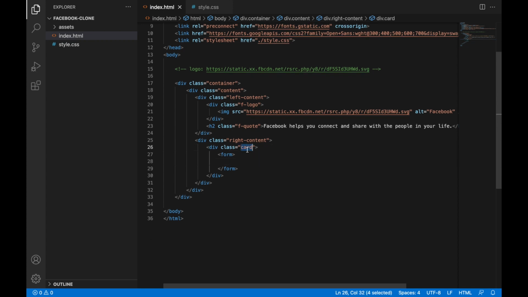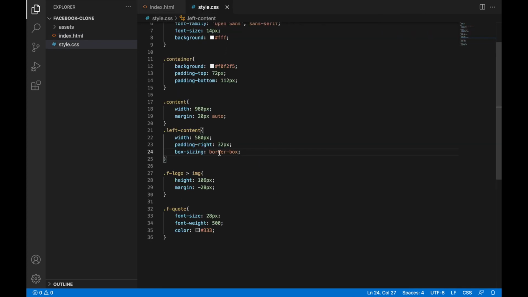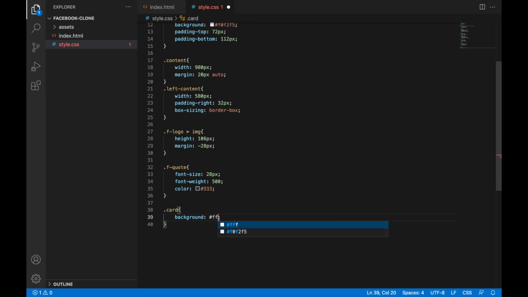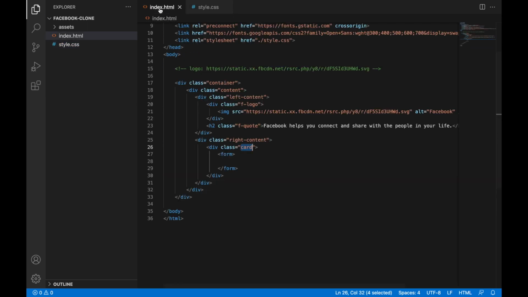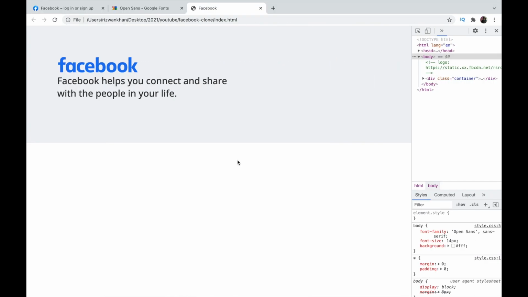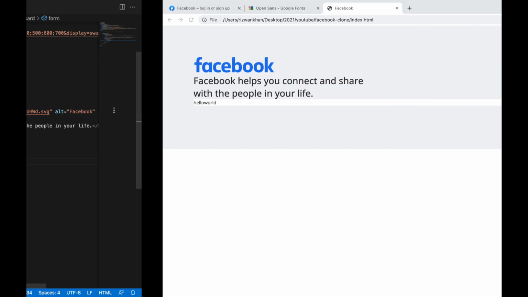Let's create this card. Let's go and use the card. We'll simply say card, a background color that is going to be white, and we are going to add some text so we can see something, right? Again, my favorite text, hello world. Save, and let's reload, and you can see this white card is coming, but we have to apply some box shadow to make it exactly look like a card, as well as some border radius and width, right?